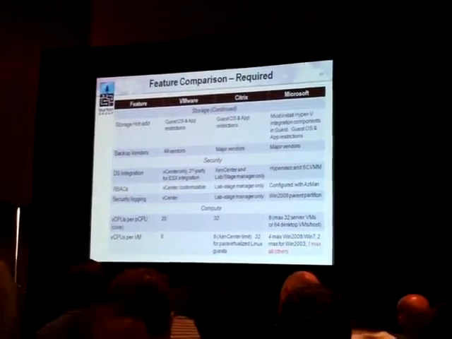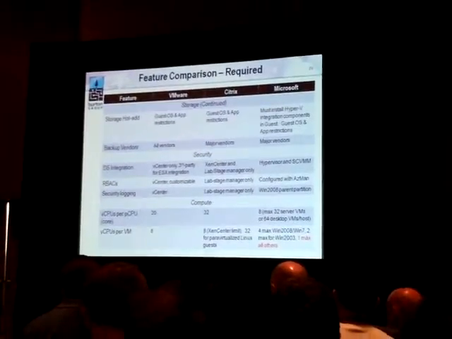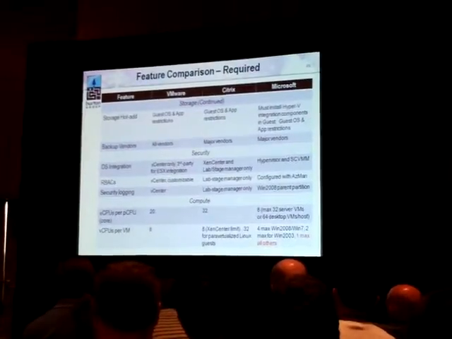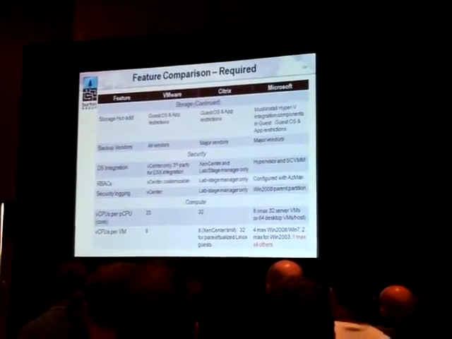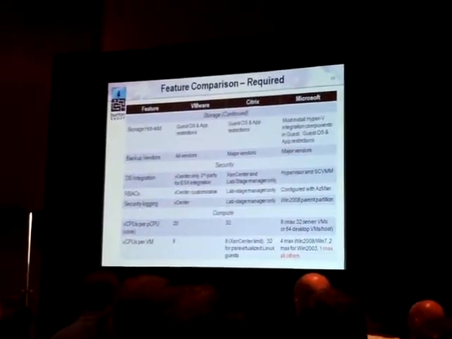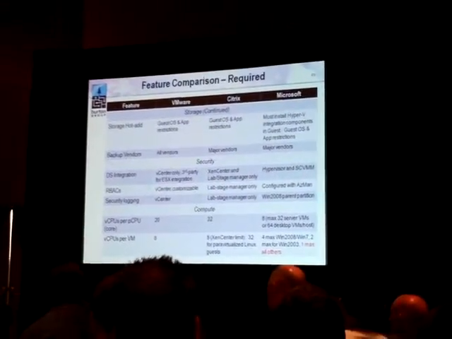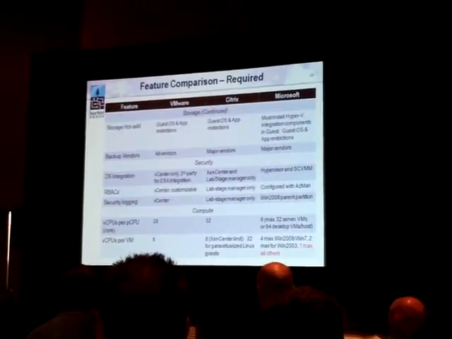Virtual CPUs per physical CPU core. This refers to how far I can oversubscribe a CPU core, and that's what's supported by the vendor. In the case of VMware, I can do a 20-to-1 oversubscription. Citrix will support 32-to-1. So what that means is, I'm not going to overtax a CPU that far for a server workload by no means. Right? What that means is if I have a two-socket, 4-core system, I'd have 8 total cores. So multiplying that by 20, that means in a VMware environment, I can support up to 160 virtual CPUs.